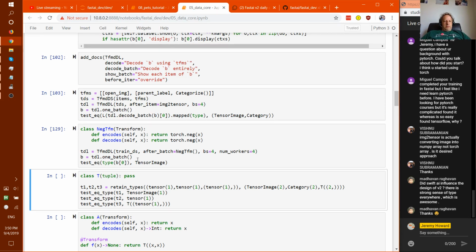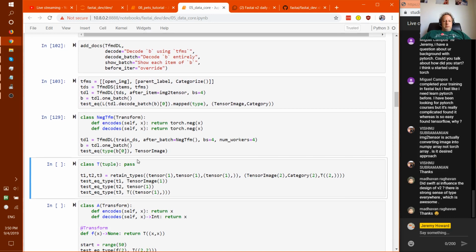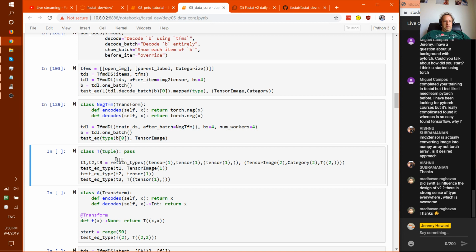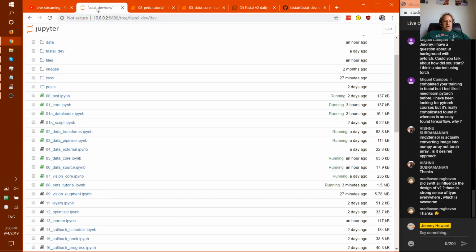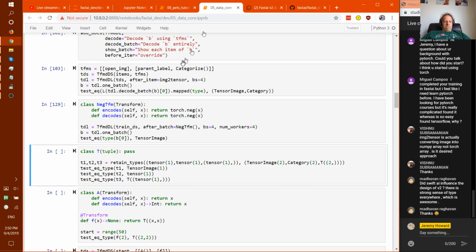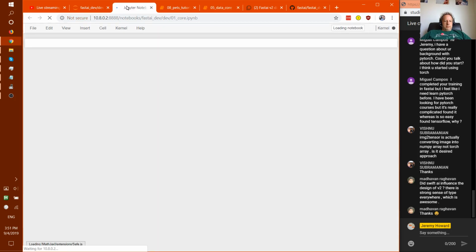Okay, so why is this here? I don't think this is meant to be here. I think it's in the wrong spot. Let's double check. I think we've got this over here already. I think 01 core is getting too big.